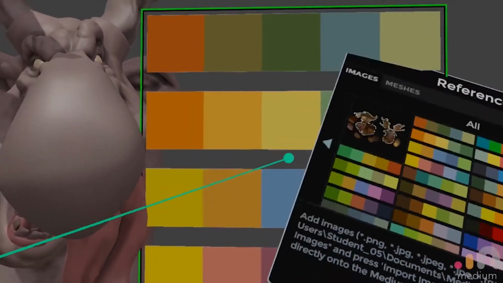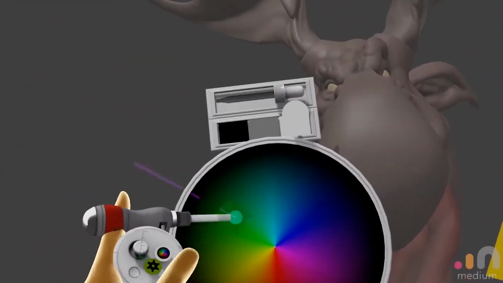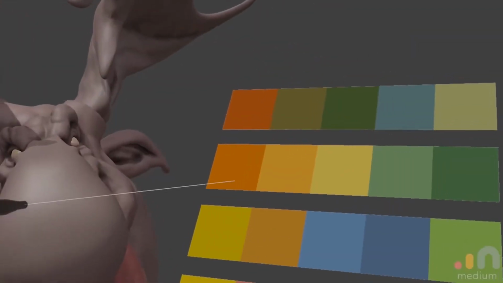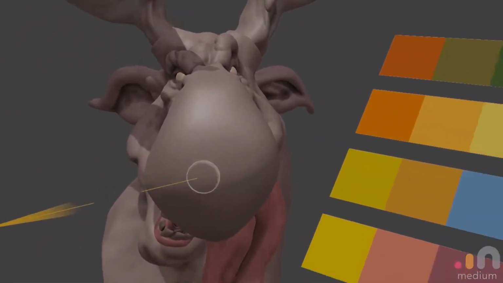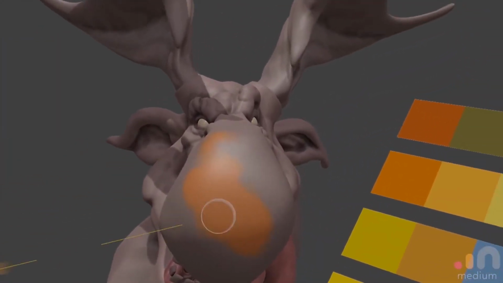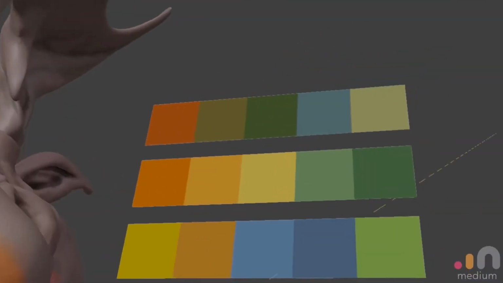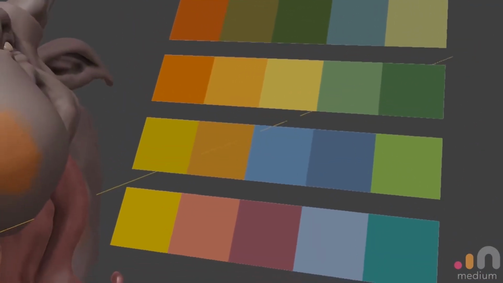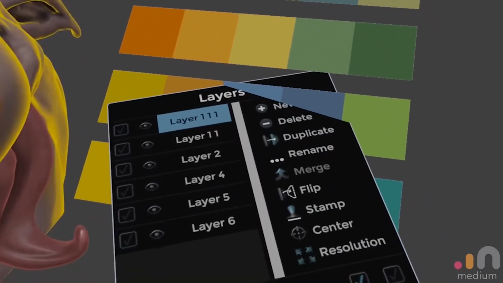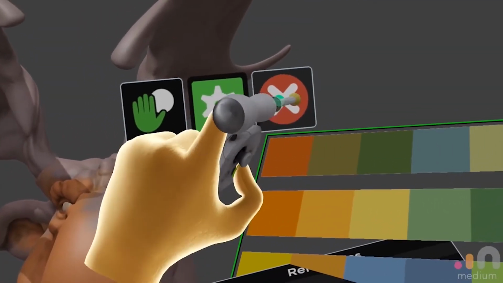We could just pick one of those and we could color pick off that. So we could go color, make sure we're on paint, color pick this one, make sure we're on the right layer, and paint. So that's really useful straight away. But even better, we can bring in our own. So let's get rid of this one. And you can see these new icons popping up, which are really useful.